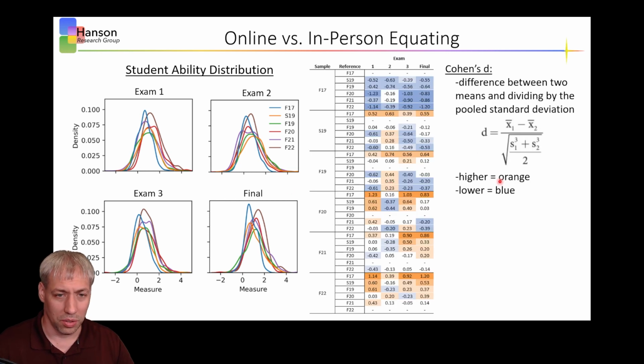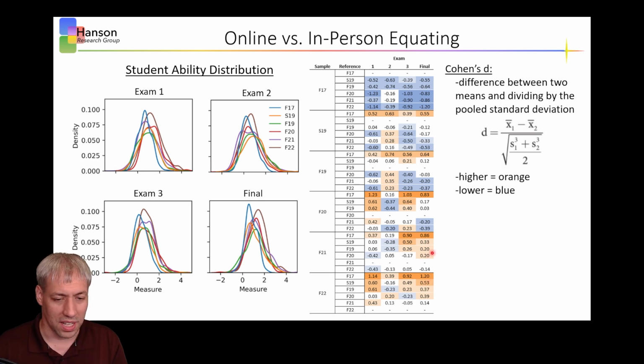And so what we did is we used Cohen's d. This is basically you take the mean difference and divide it by the pooled standard deviation, which is this equation here, and it basically gives you not just the direction of change but the magnitude of change. And so anything highlighted in orange or blue are statistically notable changes. But as you can see, ignoring fall of 17, which is a terrible exam, basically across the board we have decreases, increases, increases, decreases, increases.